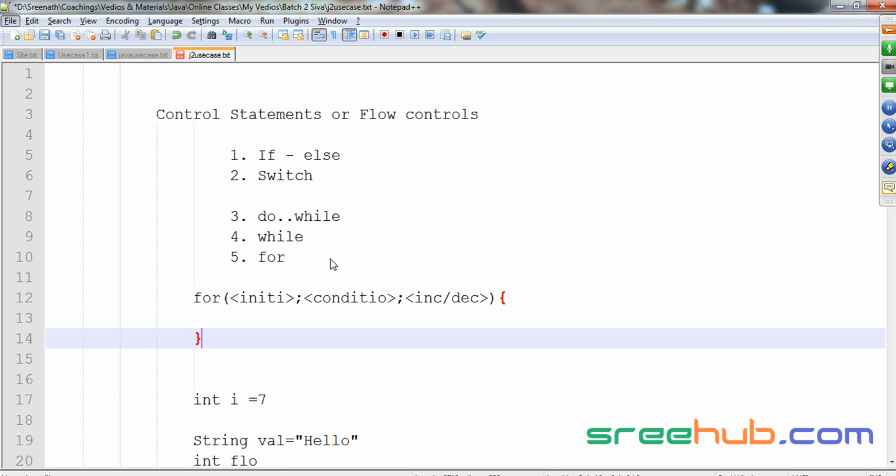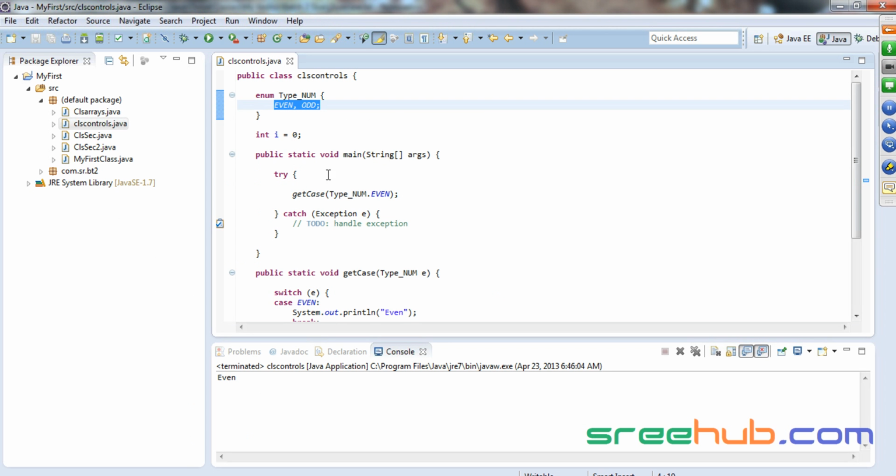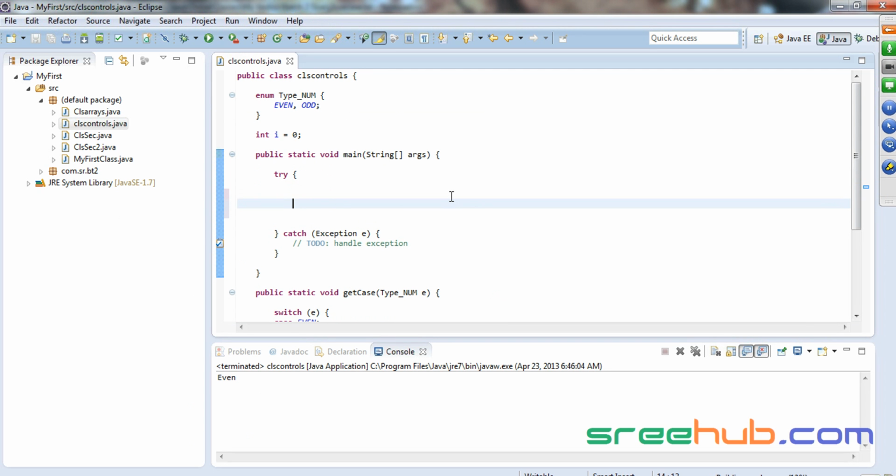Let me write an example for this, which is... Hello, Srinath. Yeah, it's Prakriti here. I cannot hear you. Can you please speak up a little? Yeah, can you hear me now? Over into your microphone, because it's very hard to hear. Okay, is this fine now? Because I'm giving the session through my headset, I'm not using my laptop's mic. So is this fine now? Hello? Yeah, now it's fine.